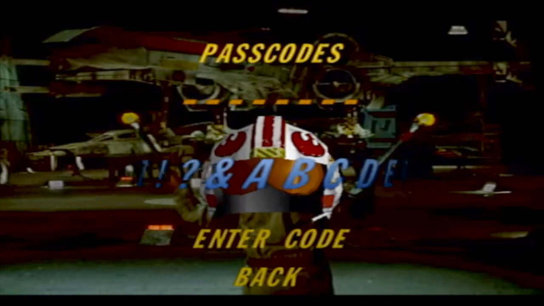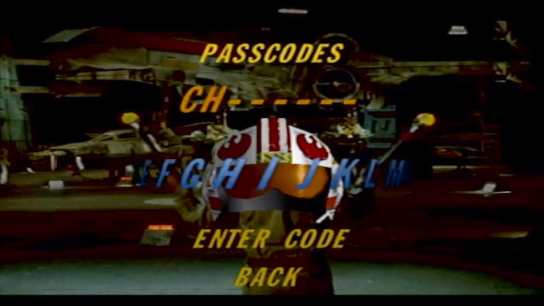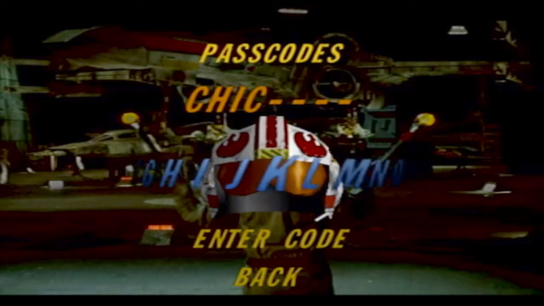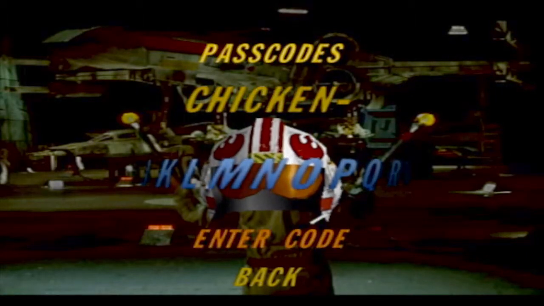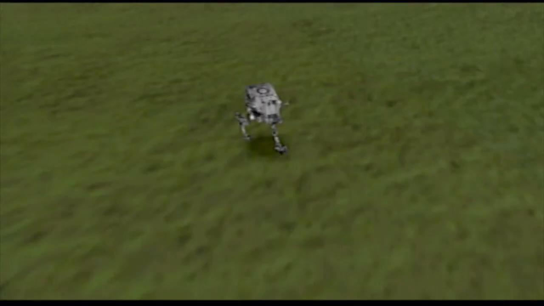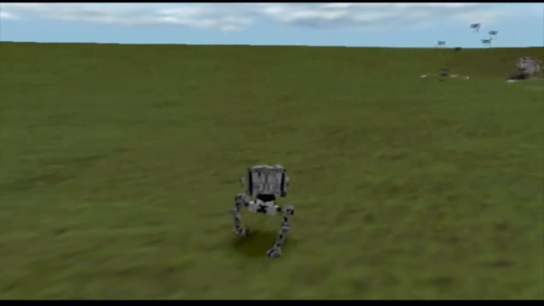People who are aware of this have probably been waiting for this to come. We're going to put in the passcode. And I haven't done this in a long time, so I don't know how skilled I'll be at this. We're going to put it in chicken. And as soon as we push enter code, here we go. Hey buddy, you get to drive an AT-ST.